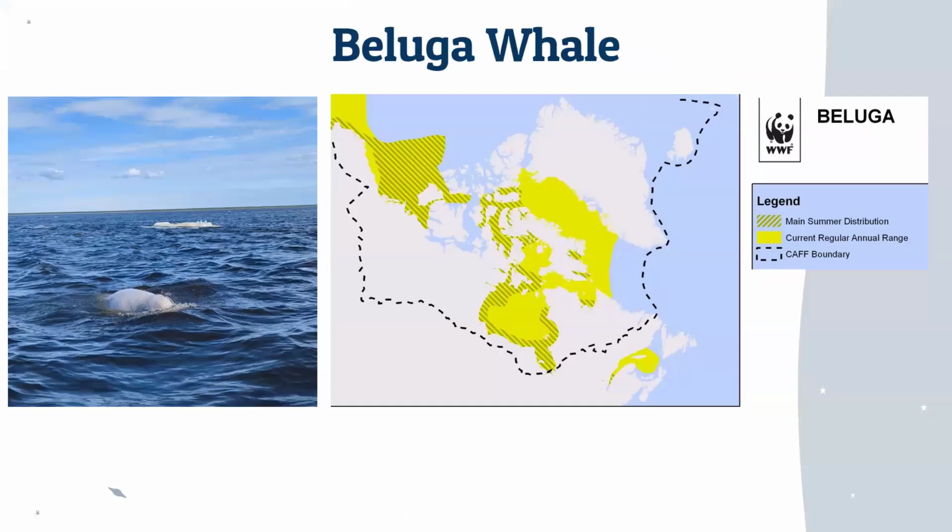So beluga whales are a medium-sized marine mammal that live throughout the Arctic. They have a circumpolar distribution, and there are 7 populations within Canadian waters, and you can see the relative distribution of the Canadian populations in that map there. During commercial whaling, beluga whales were heavily hunted, so quite a number of these populations have been heavily depleted and remain at small numbers, unfortunately. And beluga whales are also a resource for Inuit in the north, so they hunt the beluga whales and it provides them food and sustenance.